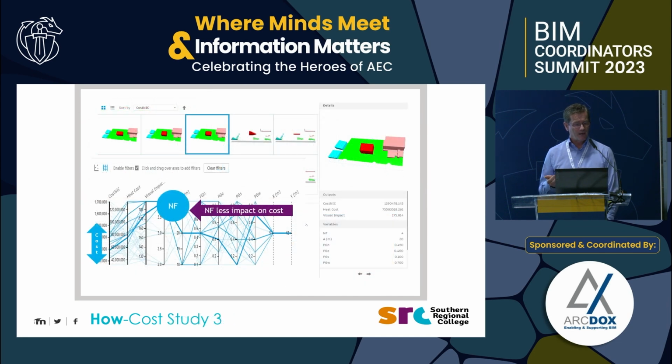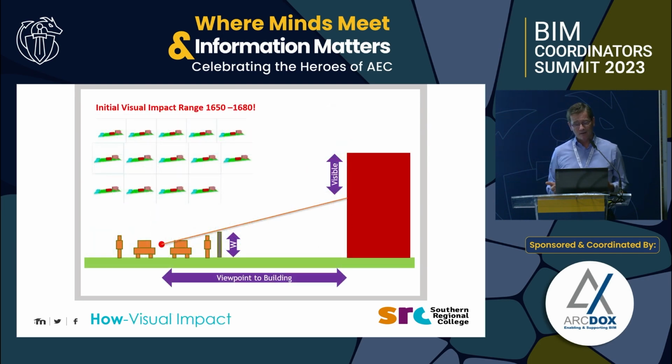Then we ran a final run on that study, and again we found that there was a cost, but this time we ran it with percentage glazing being varied, and we could see that the percentage glazing was actually not directly impacting on the cost. So at least in this study, the number of floors was still significant, but it wasn't a totally critical factor. The second one then I wanted to show you was the visual impact.